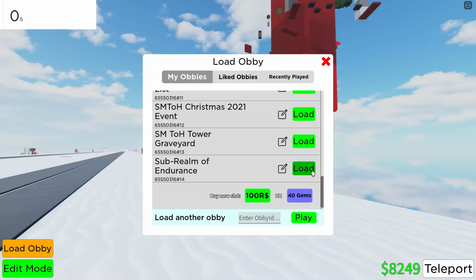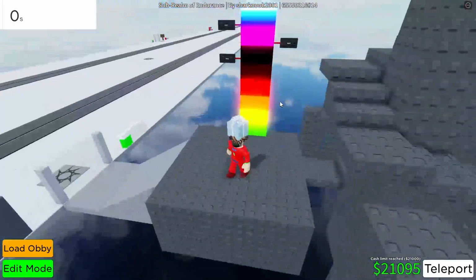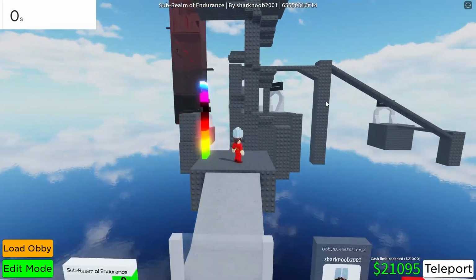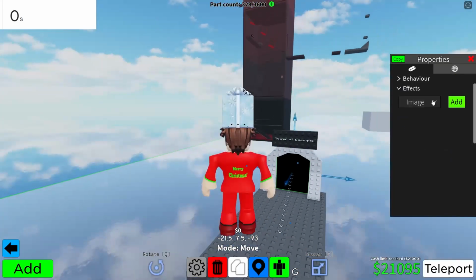Yeah, so I finished up the last 2 hours with Sub-Realm of Endurance. So this is going to have 3 steeples. They're called towers at the moment, but yeah. They're going to be based on time. We began working on this one, Tower of no name yet. If you have any name suggestions, leave a comment.